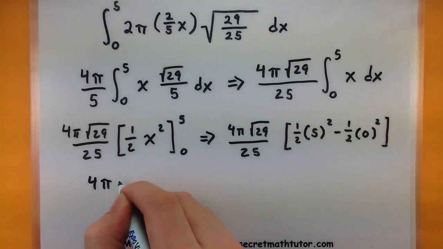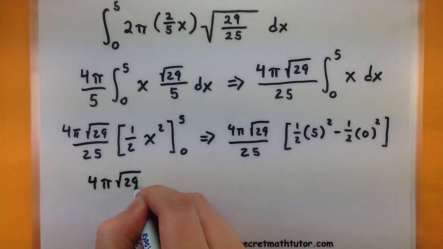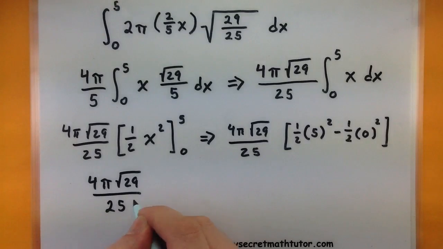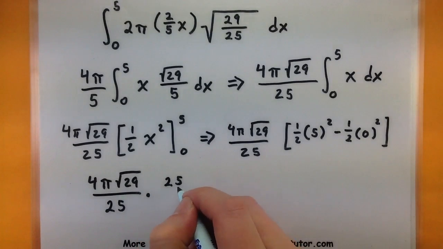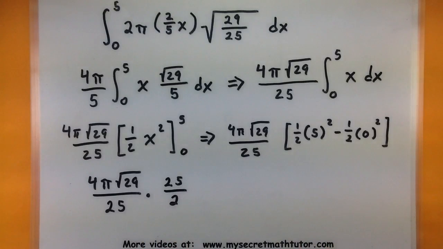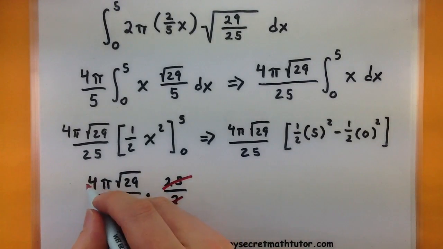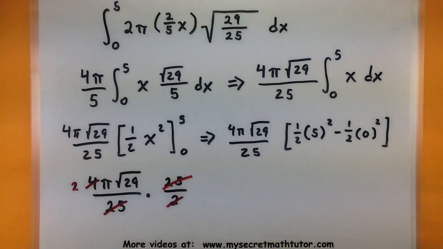Four π square root of twenty-nine all over twenty-five. So this is essentially being multiplied by twenty-five over two. Well, I can see some things I can definitely simplify. Let's go ahead and do that, such as canceling out these twenty-fives. We'll cancel out a two from the four, and get our final answer.